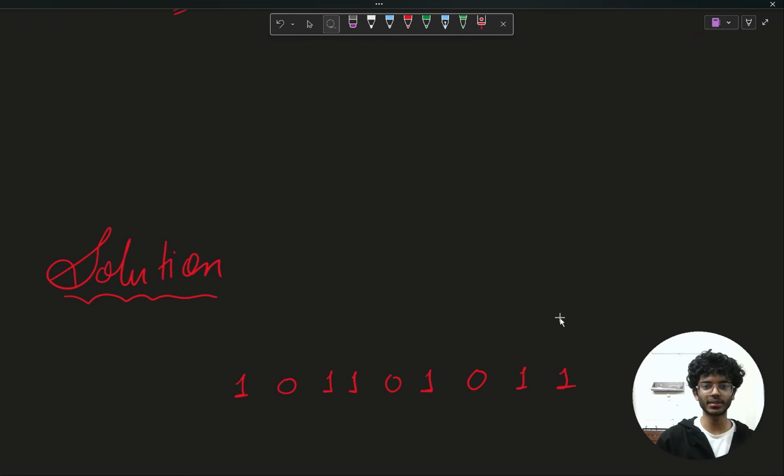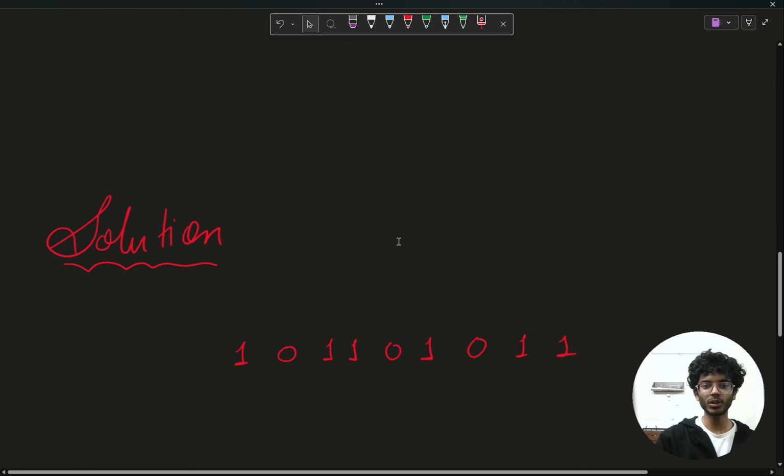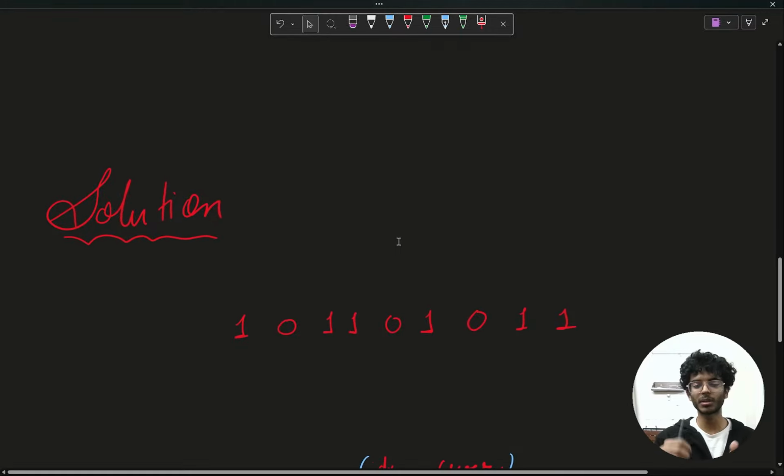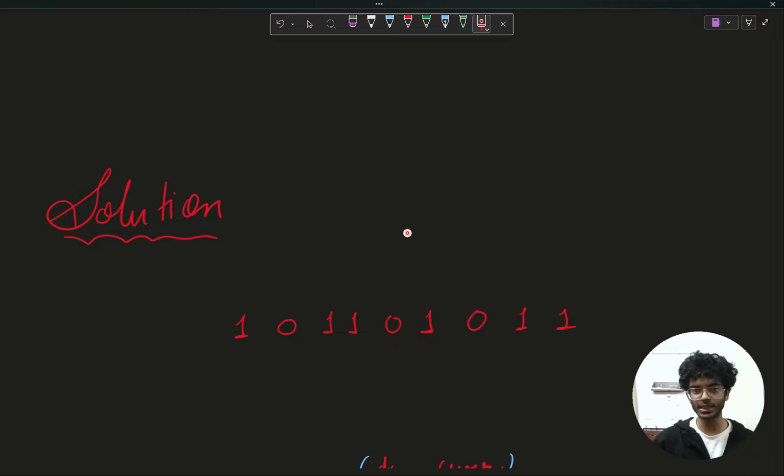So let us say we have some array like this: 1, 0, 1, 1, 0, 1, 0, 1, 1. And we want to find the minimum number of operations to make the array adjacent distinct, right? So now to make the array adjacent distinct, what all do we need? We just need to ensure that my current element must not be equal to my previous element, right? For all the indices. And there are just three possibilities for each index. So it can be easily proven that we can make the array adjacent distinct by making the elements either 0 or 1 or 2, right?